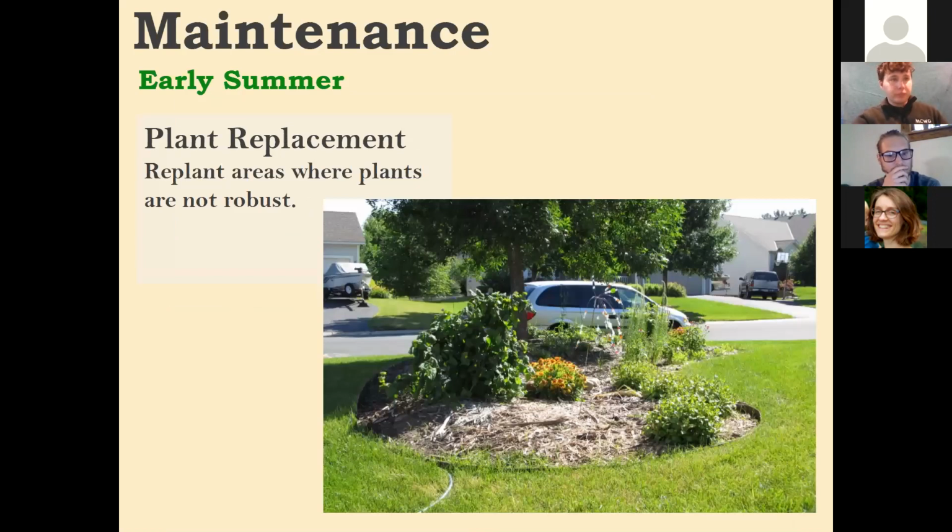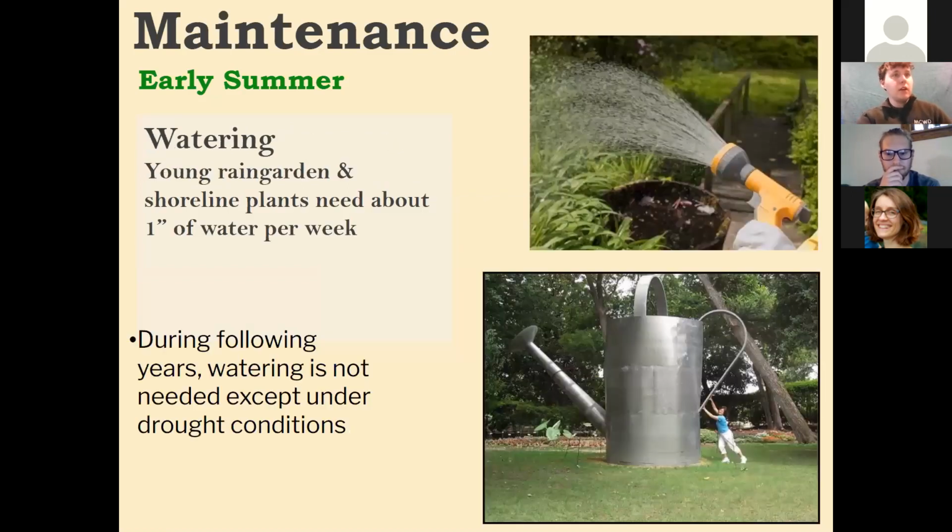And then, still early on in the summer before it gets too hot, it's a good opportunity to see what's all come up and where there might be bare patches where maybe the plants haven't come back. Might be good to replant or get some split plants, get some new plants where they haven't filled out this year. That's a good thing to do in the early summer. Once it starts getting warm, it's not a great planting time. It gets very stressful for plants. So that's about when you want to look at that.